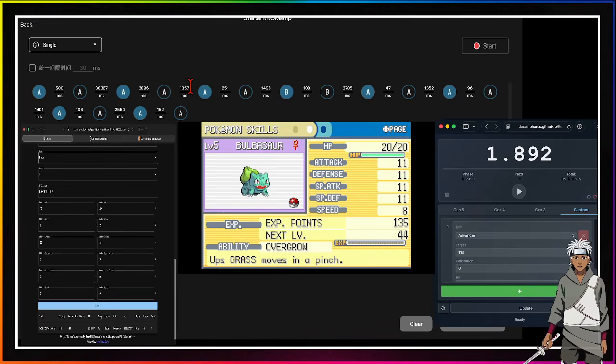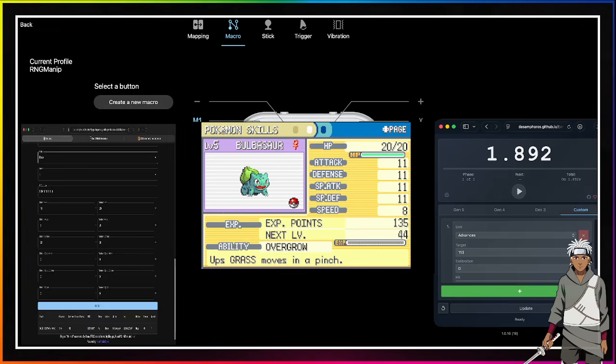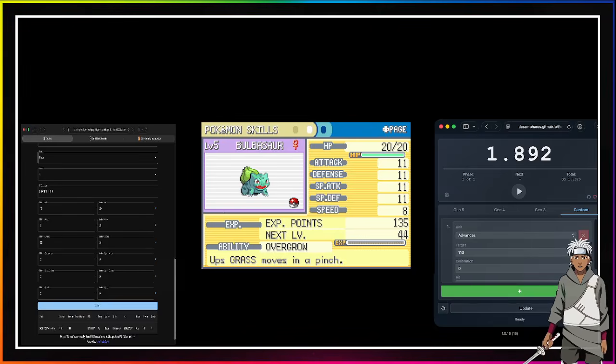Math. What numbers was I doing? Oh yeah, changing it by 21. So 1357 minus 21. It's going to be 1336. And we restart, or we disconnect the controller, and we do the run again.